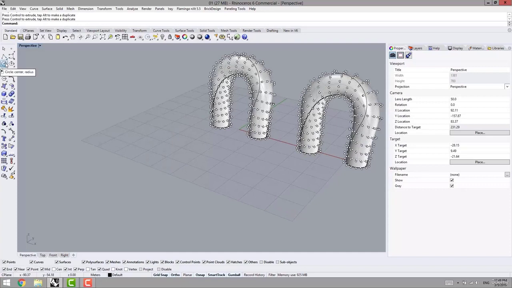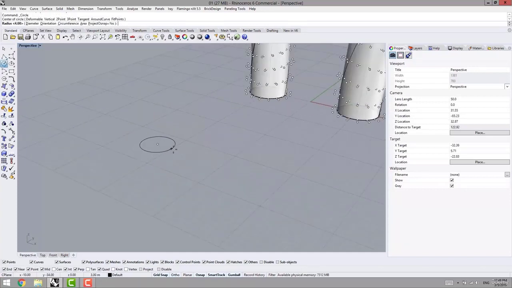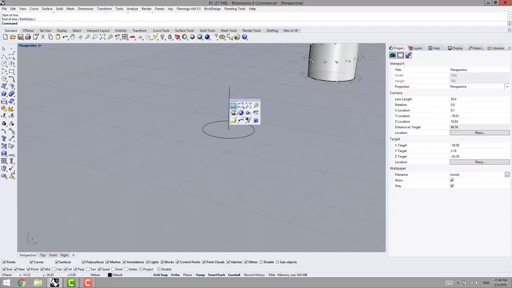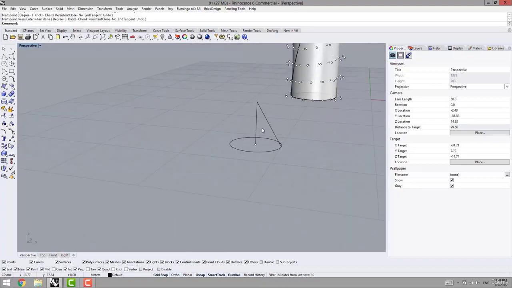The first thing that I want to draw here is a circle, and then with the help of array centered, I find its center. And now here I draw a vertical line, and with the help of quad, like this.